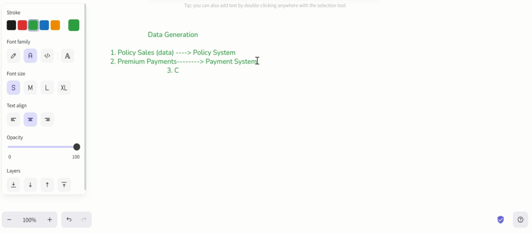So maybe we can call it the claim system, which captures and stores the claim submission.